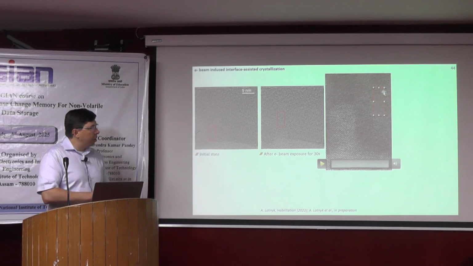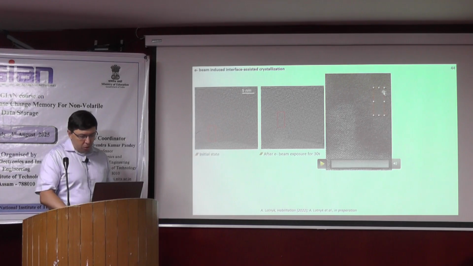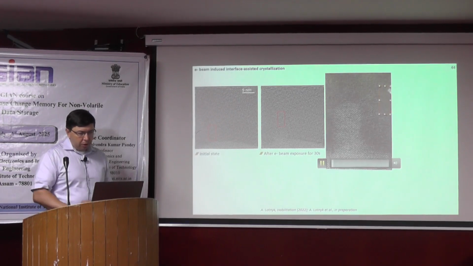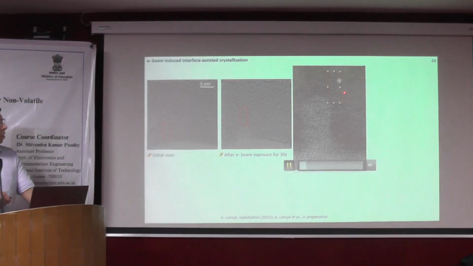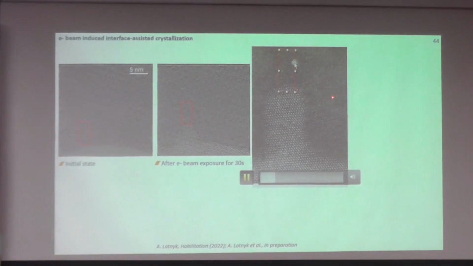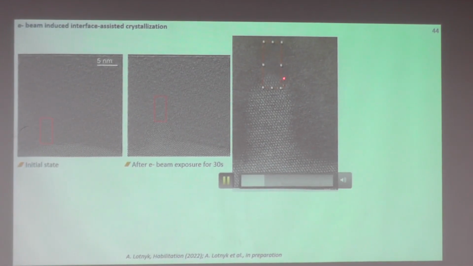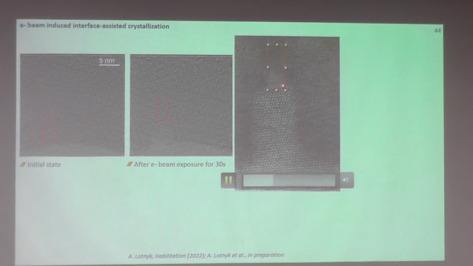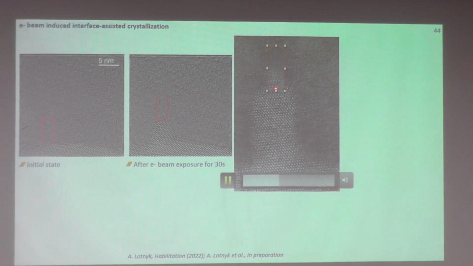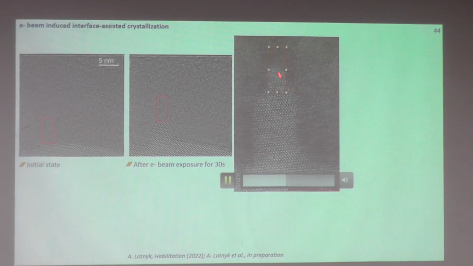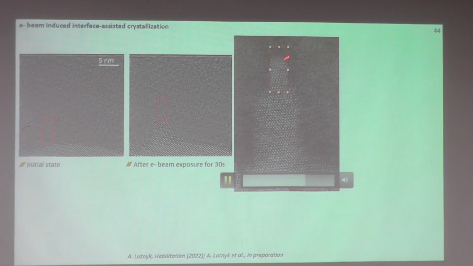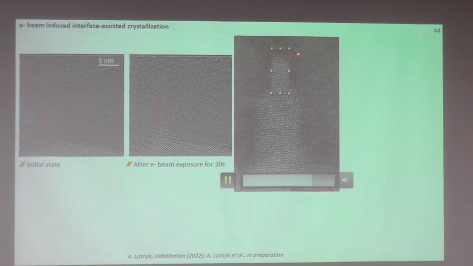So if you just created a nanowire of this size, then I can show you that this is true. You can take, this is the real image, you scan here, nothing happens, and if you irradiate the area of, let's say, these nanowires, then it starts to grow directly without any incubation time, so you see nicely epitaxial growth of this nanowire.